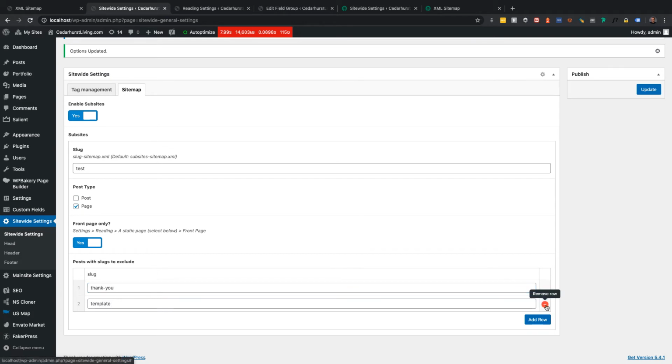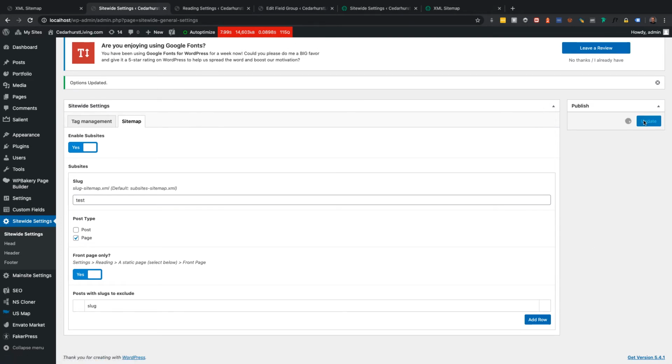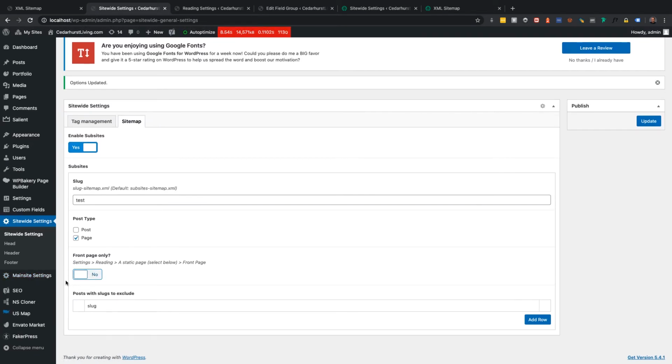So I'm guessing if I remove this, we should have... I just realized this actually won't work, because now I'm looking only at front pages, and front pages didn't have thank you or the other slug I had, so I have to enable back all the pages. After that it should work.